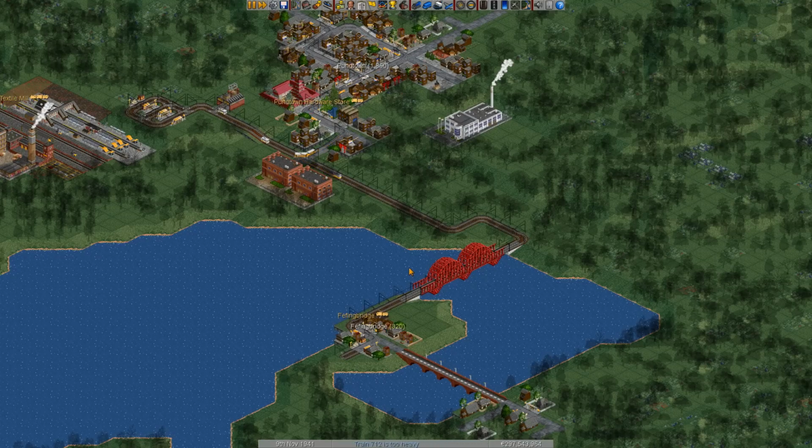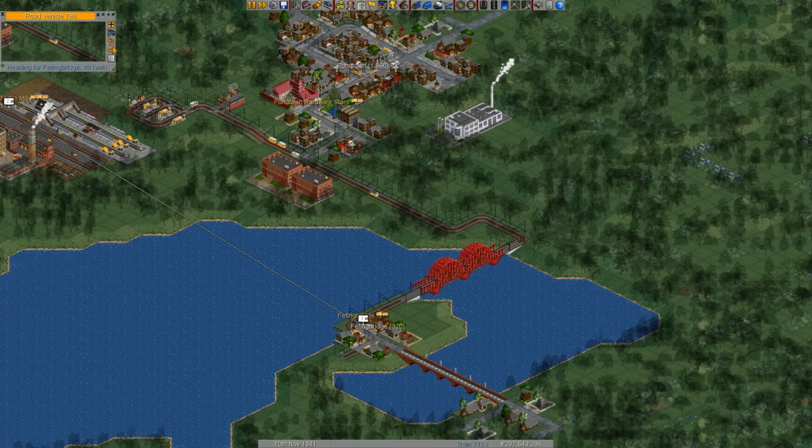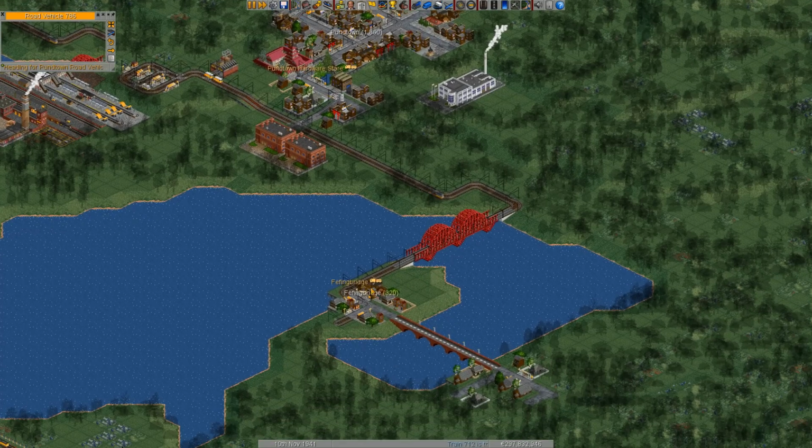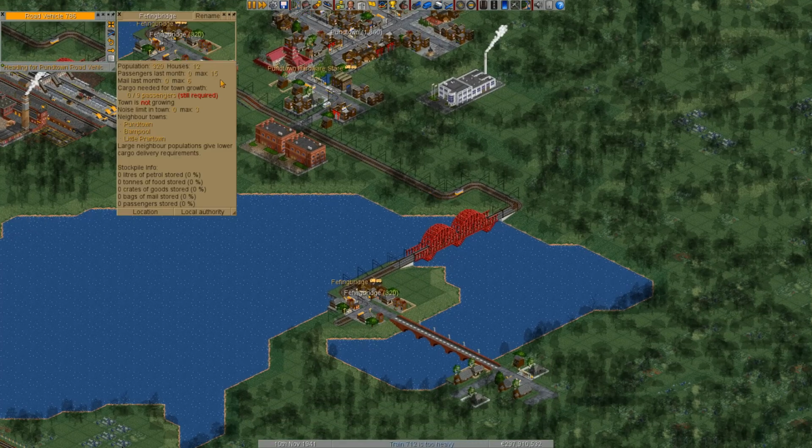Right? No, that's actually not right. You go back to the depot. You know why this is not right? Because this is an extra tram engine and it's in no way justifiable to have 2 trams on a city that only produces 15 passengers a month.